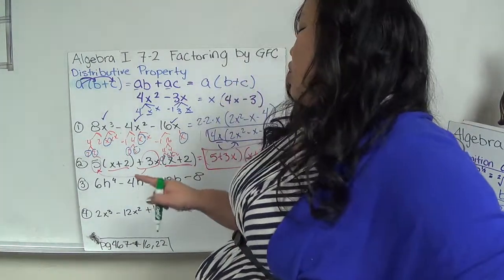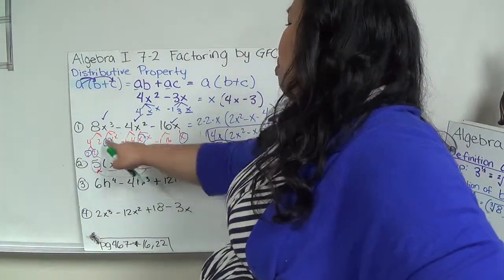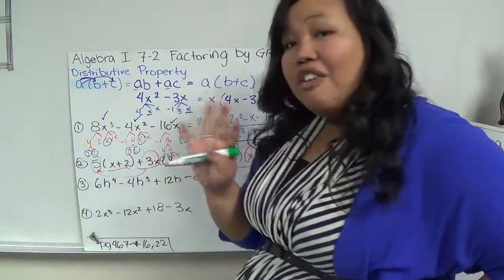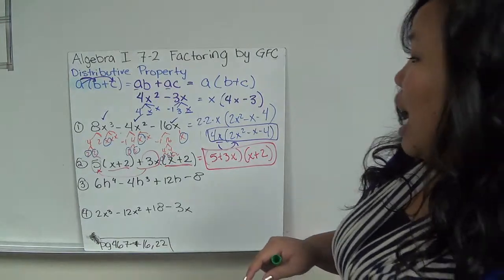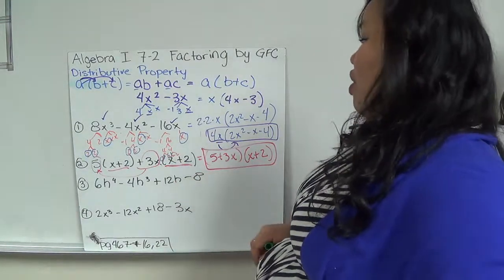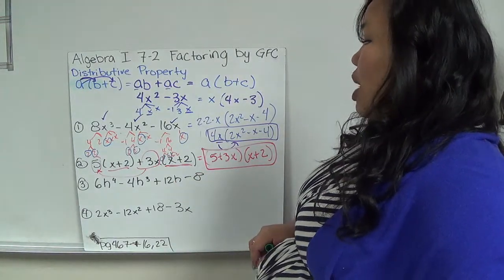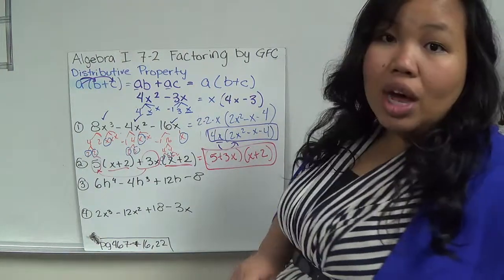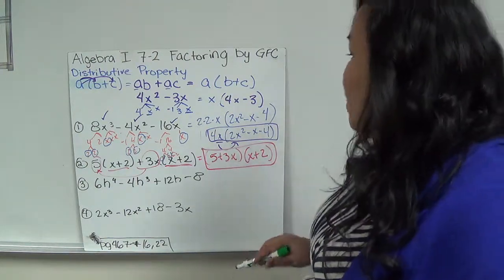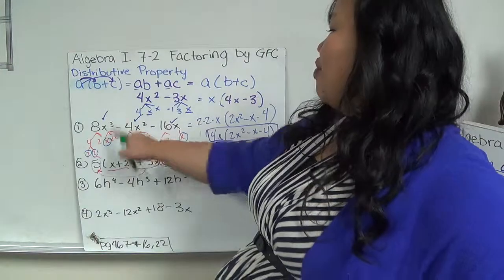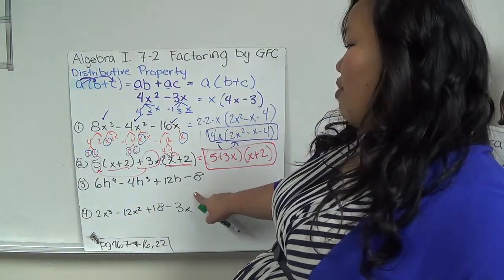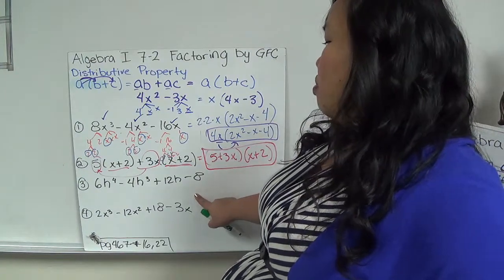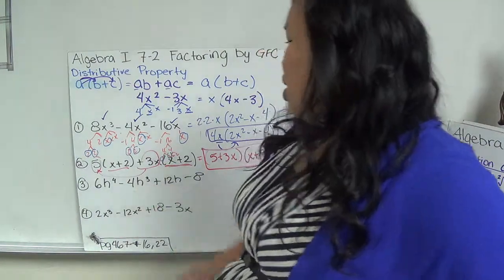Okay, so what I can do is break each one down. But when I have 4 terms, I can do something pretty neat. I can find the ones that have the most in common and group them. This is called factoring by grouping. Because this has 3 terms, I have to find what all 3 have in common. I have less of a chance of finding something all 4 of them have in common, but I can take them in pairs.